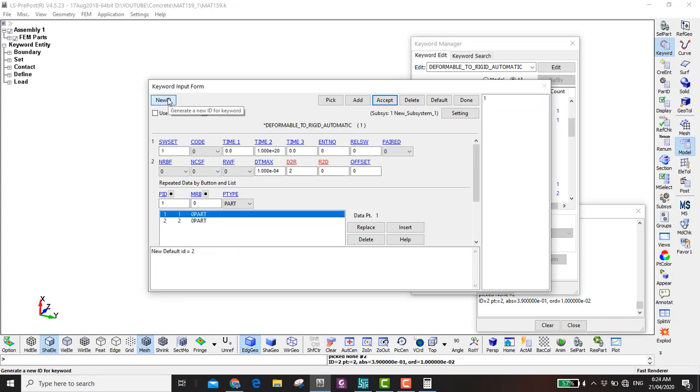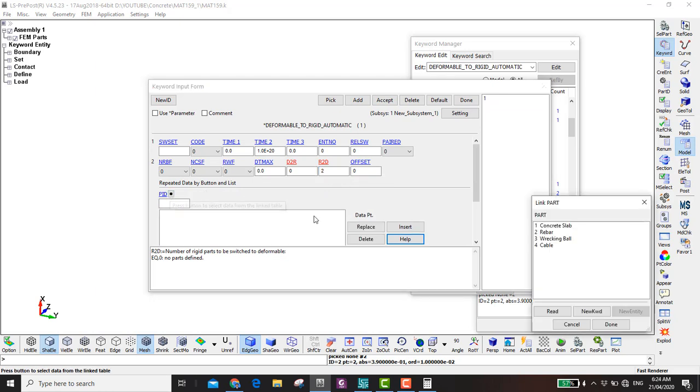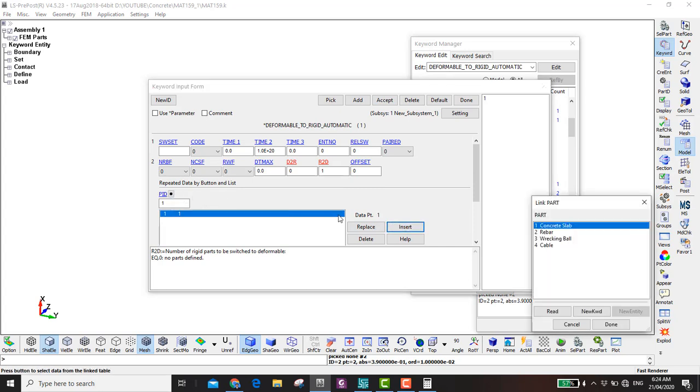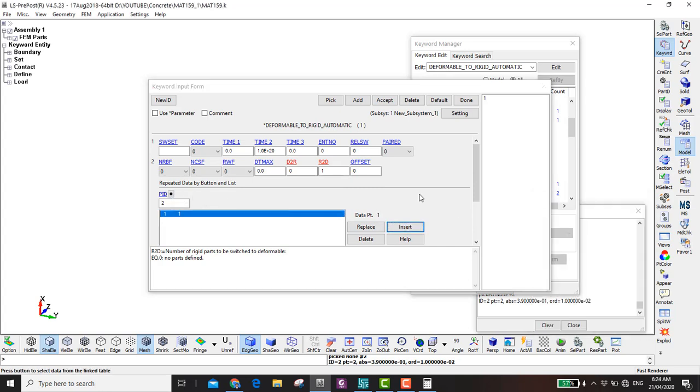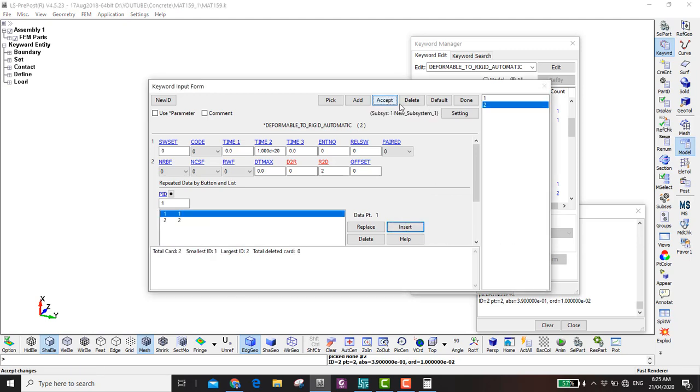Now I make new, or I just add. This time I click here, I put 2, enter, then click here, the same two parts. Now I want to change them back from being rigid to being deformable, and then accept. This I can make it 2.